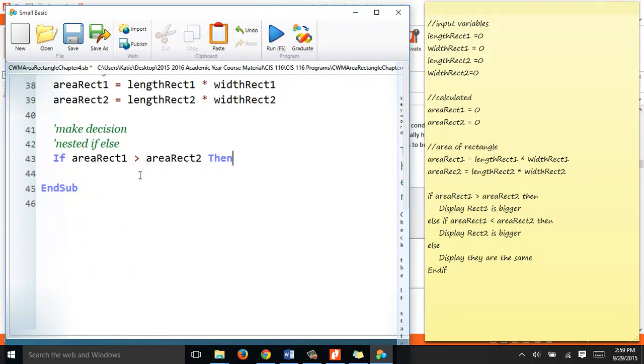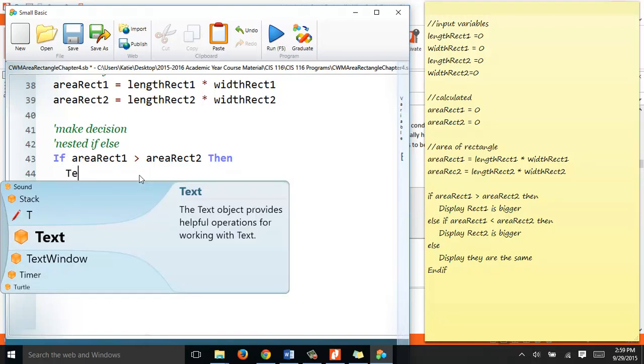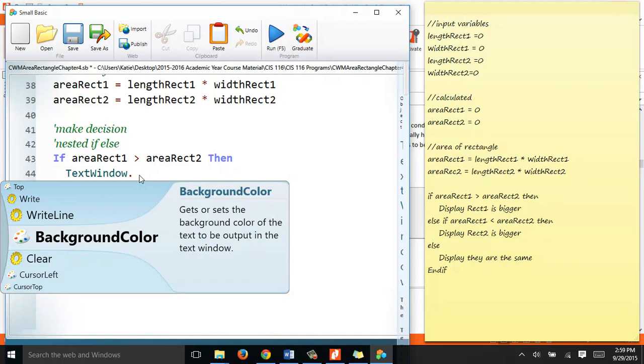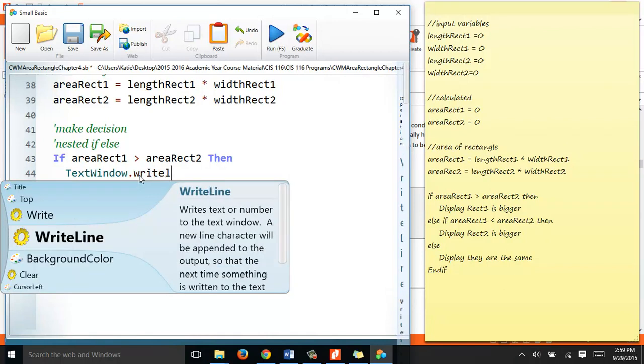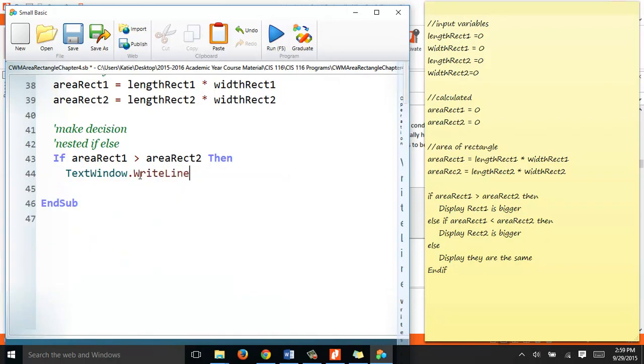If area of rectangle 1 is greater than area of rectangle 2, then what do we want to happen? We want to display that rectangle 1 is bigger. So we will say text window dot write line, rectangle 1 is larger.